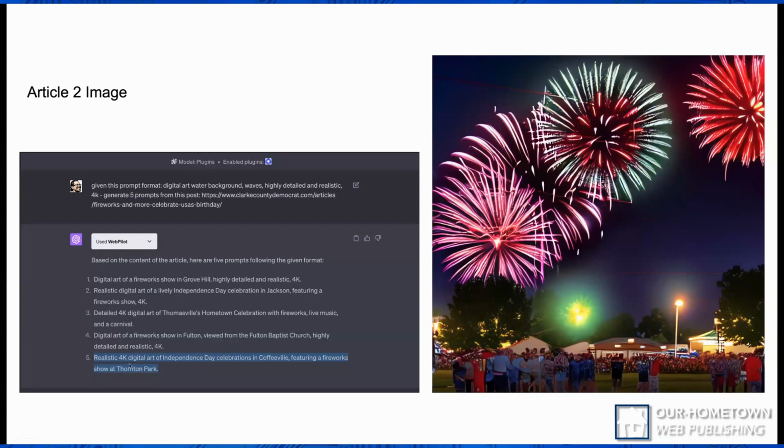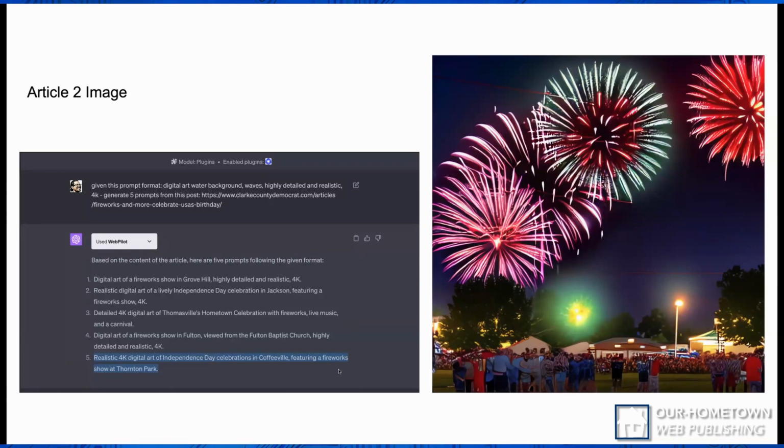And then I took the last one, number 5 there, and I made a couple of adjustments because Coffeyville's in Alabama, and I wanted it to be more photo-like. And this is one of the examples I got. This was with DALL-E, or which model? Oh, this was using Diffusion. Okay, got it. So you kind of did that processing that I imagine we will need to do on the back end, where you simplify the article down to a prompt, right?